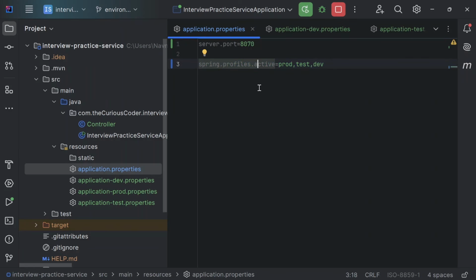So how can that be done? Basically, the answer is very simple. We will have to use command line arguments for that. So instead of hard coding it here, we'll have to use a command line argument while running our application. So when we deploy on dev, in the command line argument, we'll give this property and activate the dev profile, or maybe give it the highest priority. Similarly, when we deploy on test, we'll give test the highest priority, and when we deploy on production, we'll give the production the highest priority while running the command.